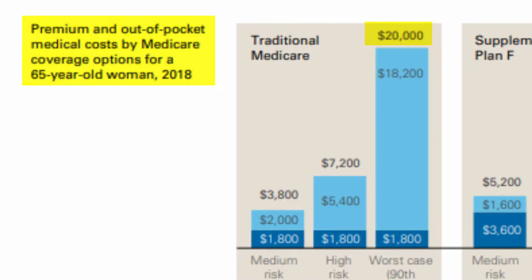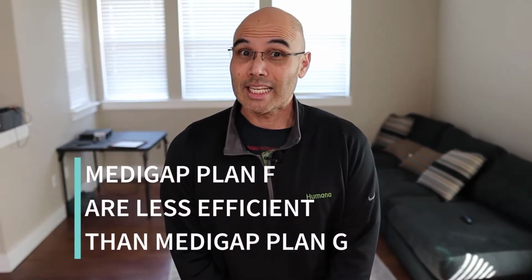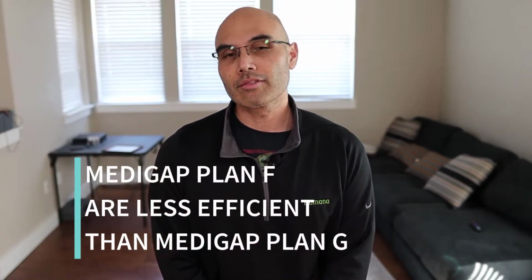Now, other graphs here you can see do smooth out that cost for people who are extremely sick, Plan F and Plan N. Unfortunately, we don't have a comparison on what Plan G would cost, as Plan F is no longer available for people who are turning 65 now. But you can see it's probably going to be a little bit around the same, as a Plan G is actually a little bit more cost effective than a Plan F. So how do we cap those huge copays that Medicare Parts A and Parts B have for their services? Well, we get a Medicare Supplement Plan.